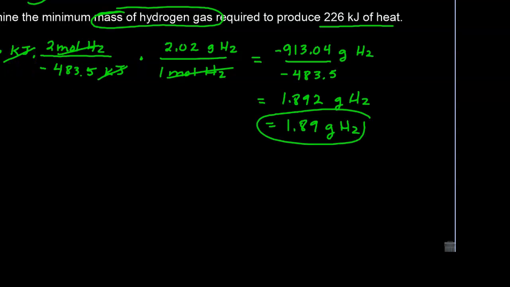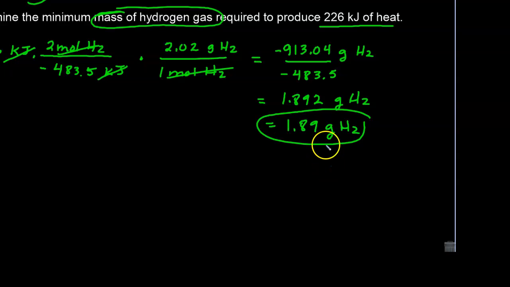Okay, so I went ahead and finished that out. Now I did forget to put the negative on the 226 to start off with. So up here, I forgot to do that again, just so that our negatives cancel out. Again, for the most part, if you want to leave off negative just because you know you're producing heat, in other words, our reaction is going to be negative because we're giving off or producing that heat.